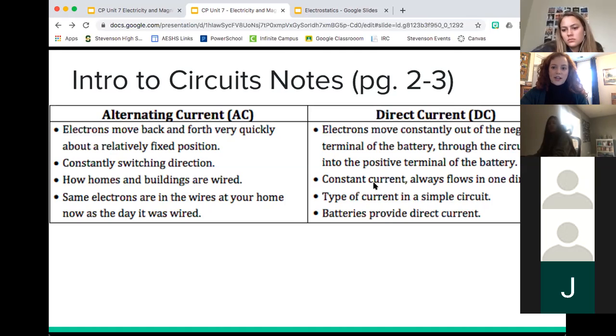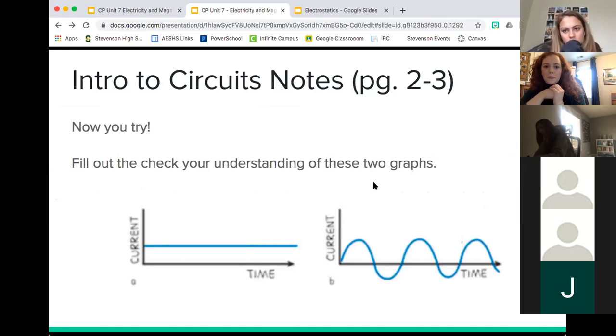And direct current is the current going in one direction. So that's like what we did yesterday on the PhET simulation. You could see the little electrons all moving in a circle, and they always are moving in the same direction around the circle. Maybe it's clockwise or counterclockwise, whatever. But you're always going to have that same direction. Whereas with alternating current, they alternate directions. That's why it's called alternating current.